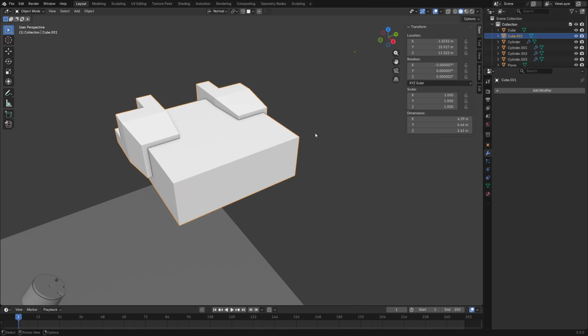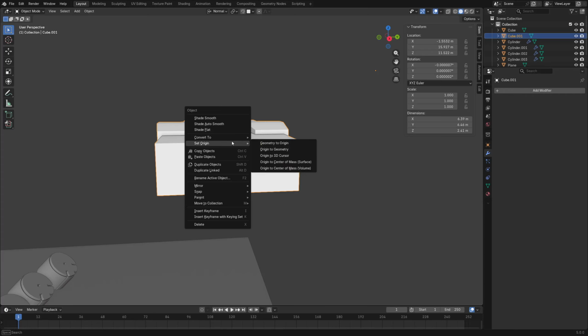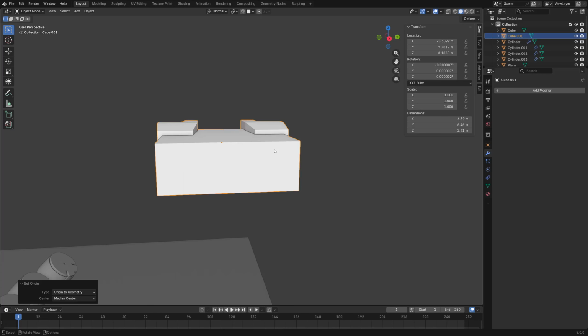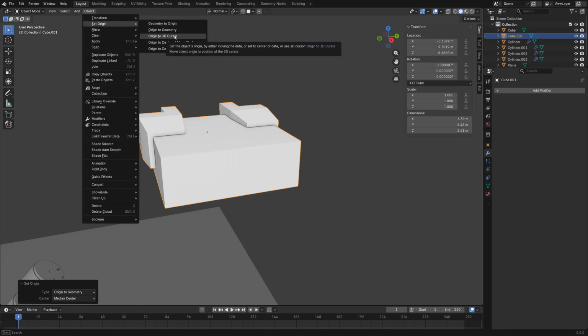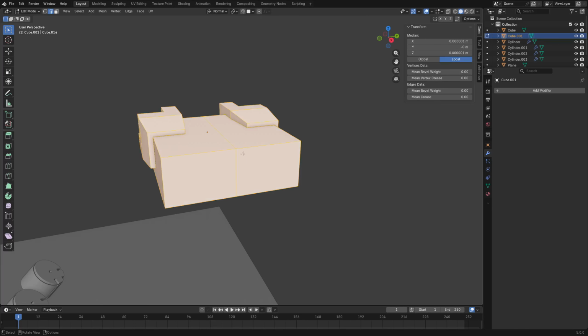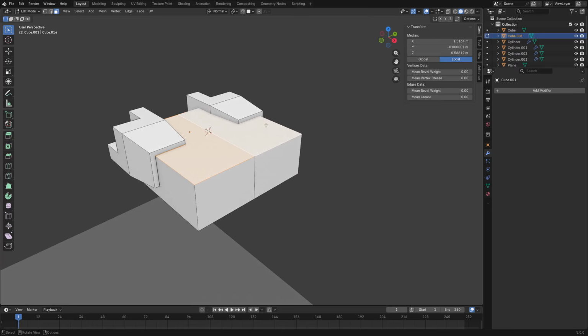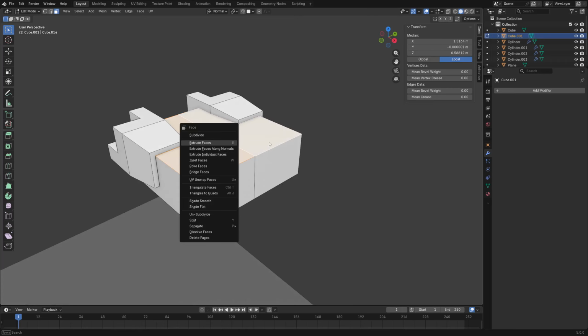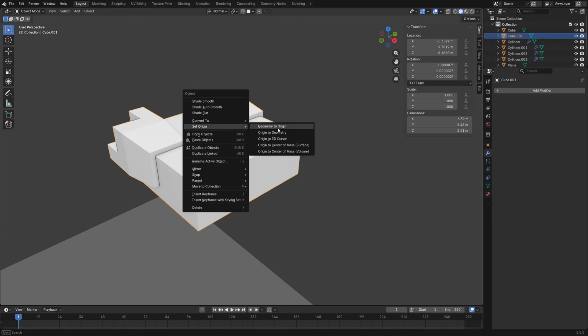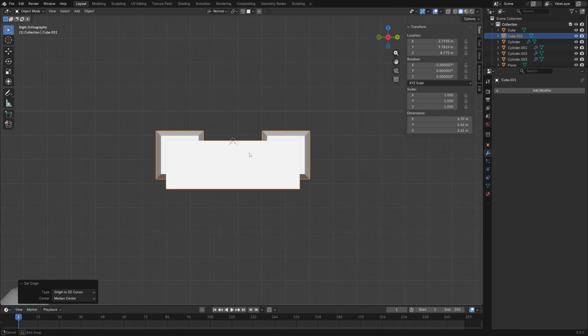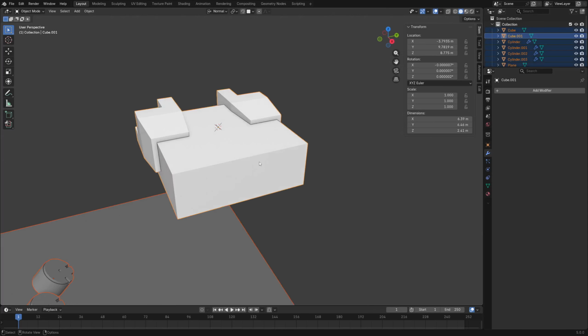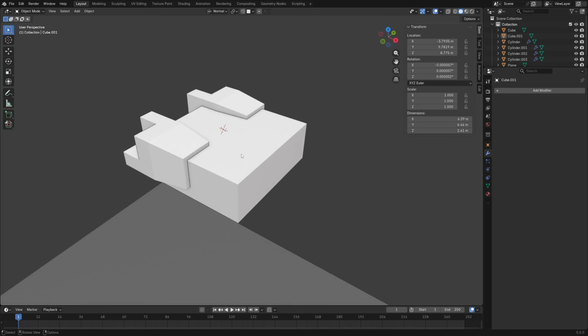Generally, the origin point's lost out here in space and you have a symmetrical object. A lot of times you can just do set origin to geometry by right clicking. Also up here, set origin to 3D cursor or geometry. So in our case, we can select these faces, Shift S, do cursor to selected, right? Don't worry about the rotation of it. We could do something like that and then right click in object mode, set origin to 3D cursor, boom. You can see now our setup there. A little bit easier, in my opinion, to do that.